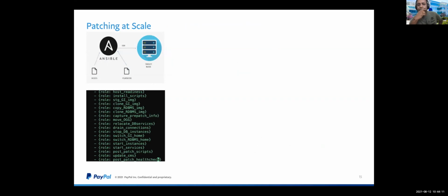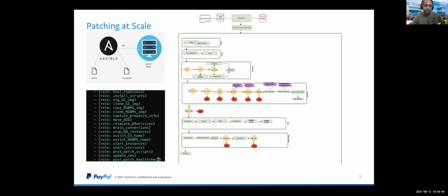So now we spoke about everything, the types of patching. I mentioned we are using our own patching method and we are open to changing that in future, right? Anytime we can change that, Oracle can change that. So it has to be platform and product agnostic, and it has to be scalable. We are having a lot of maintenances, so all of that we need to address. For that, we developed this Ansible-based patching automation tool. If you are familiar with Ansible, Ansible is basically a DevOps method to handle particular tasks at scale, right?